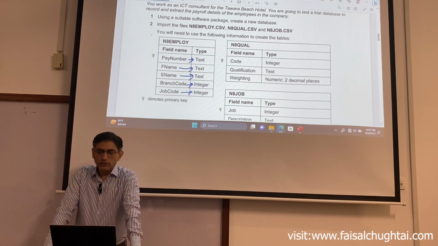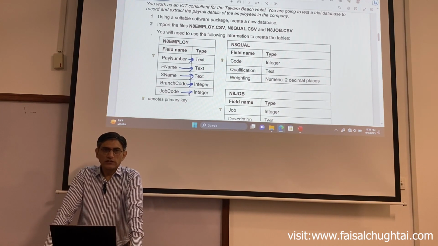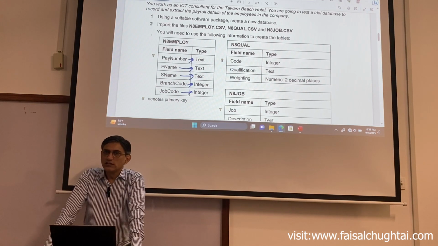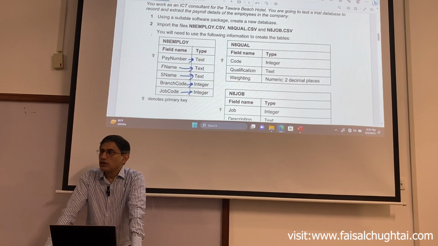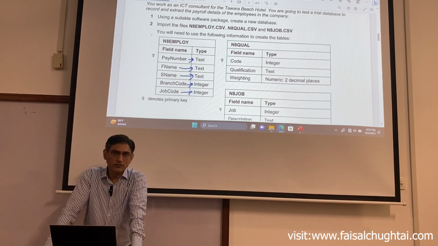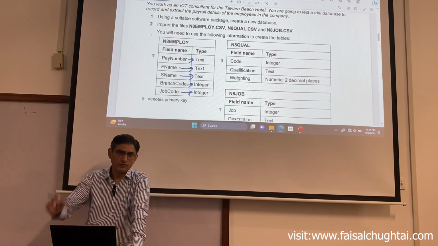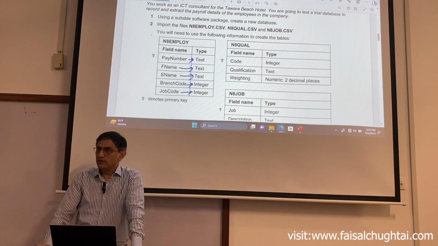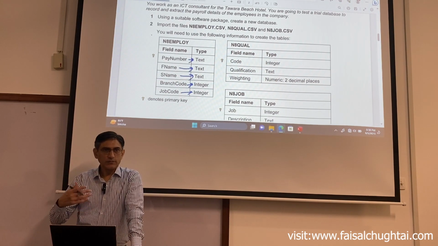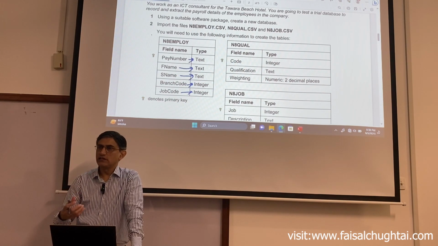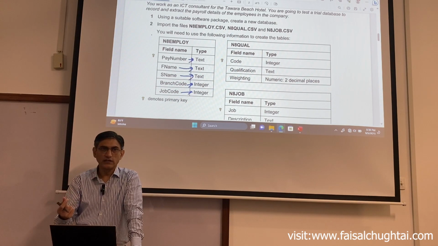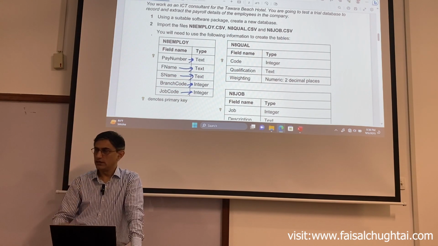Now, you could say that this is a generic way of giving data types. Why? Because the examiner doesn't know which DBMS, database management system, you will be using to solve this question. So he keeps it open. When he gives the data types in generic format, he means that whichever appropriate way of selecting the data type in your program is, you go with that.